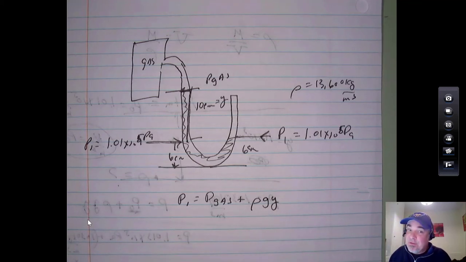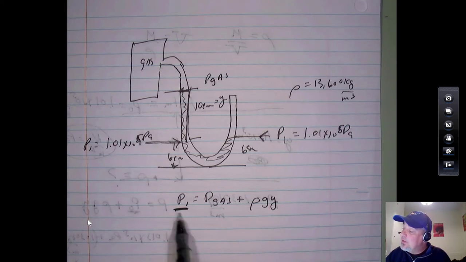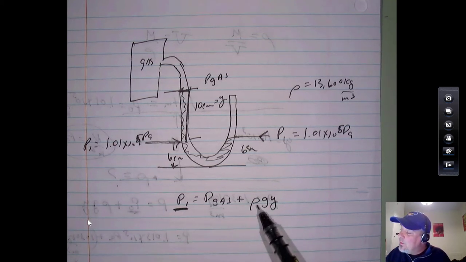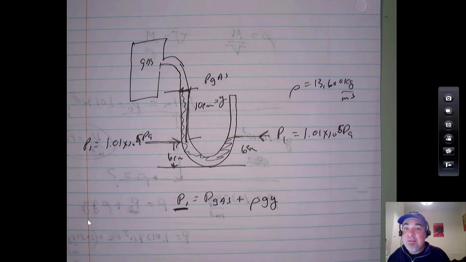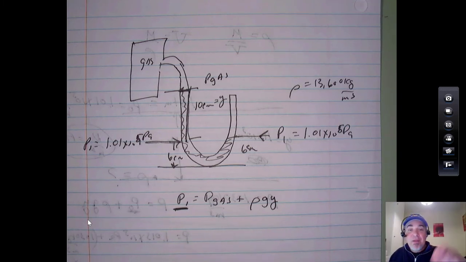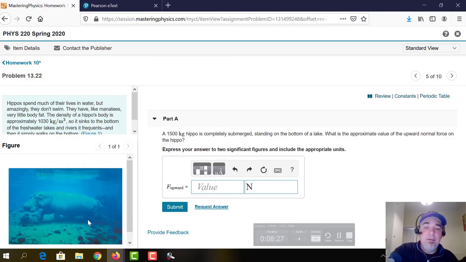You have to do a little bit of algebra to solve for the gas pressure, but you can do that. You know this. It's mercury. Look it up in the book. I've already done that for you, actually. 13,600. G is 9.8. Y is 10 centimeters. Just be careful. Put that into meters, right? So 10 centimeters, there's 100 centimeters per meter. Okay, so a little bit of algebra to solve for the gas pressure. All right, moving on to the next one.